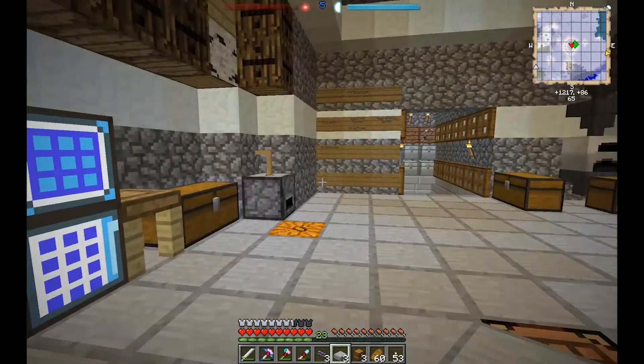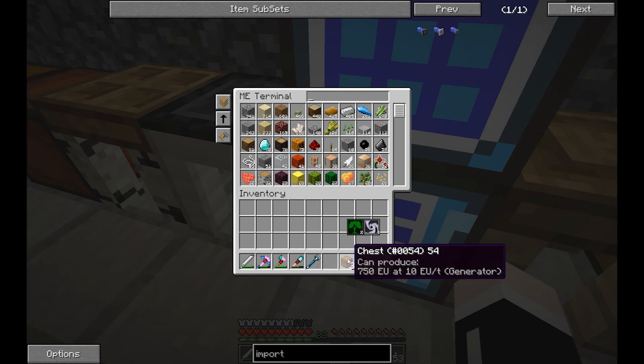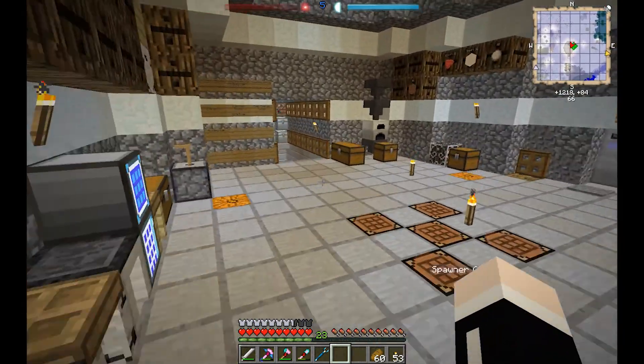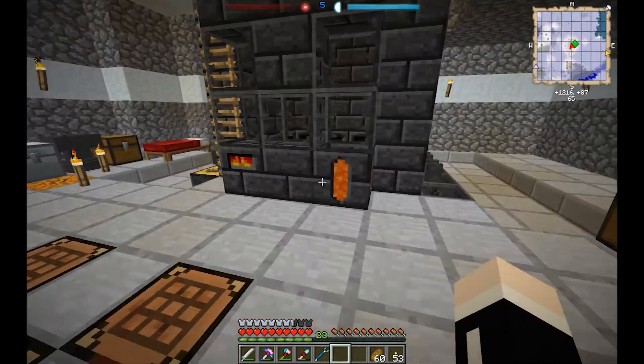Next up we need some more power. The power situation is kind of bad right now — I haven't decided which route I want to go. I think I want to go find that oil and maybe do something with it. I also need to get a coke furnace going and a blast furnace from Morale Craft to get some steel.